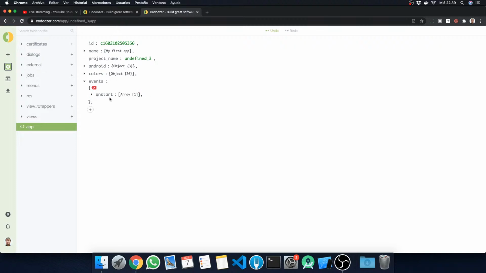So we only have the on start event. If you expand this, you see on start. This means that here we are going to define a list of functions, the way we want the app to behave as soon as the user opens the app. So on the app start, we are going to do this.